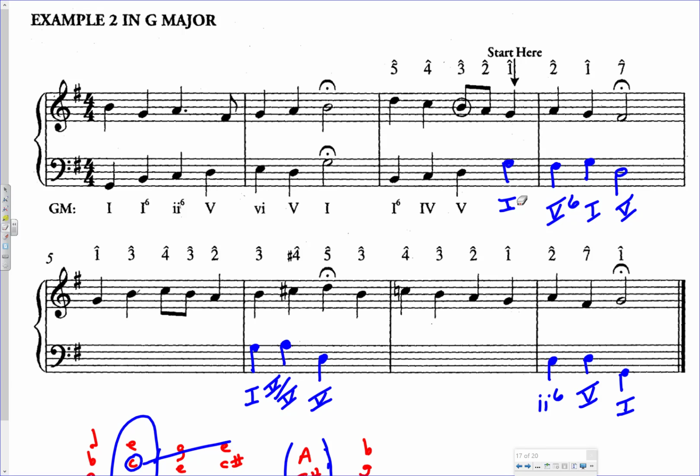Now, what I chose to do here was make 3 Roman numerals. The first beat I kept actually over the course of 2 beats, and I called that the 1 chord, because here the soprano is singing G to B, which is part of this tonic chord. So there's my first Roman numeral. Here I called this B that I'm circling a non-chord tone, right? That's an unaccented passing tone.